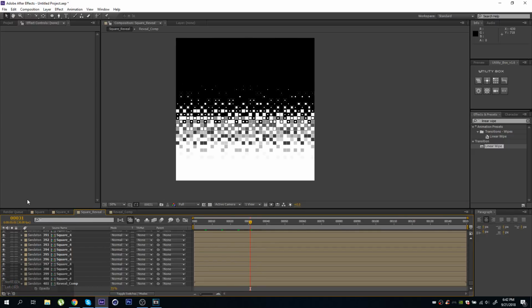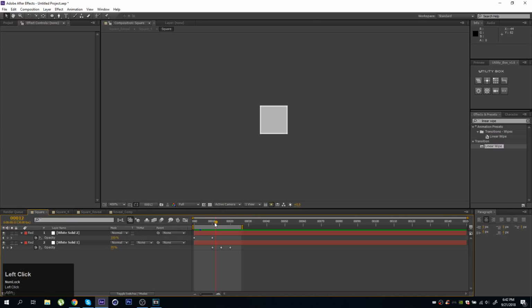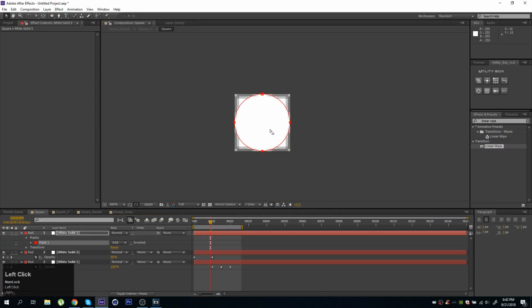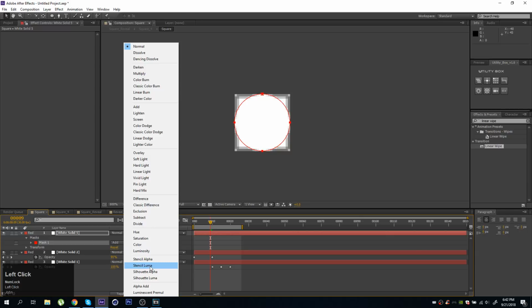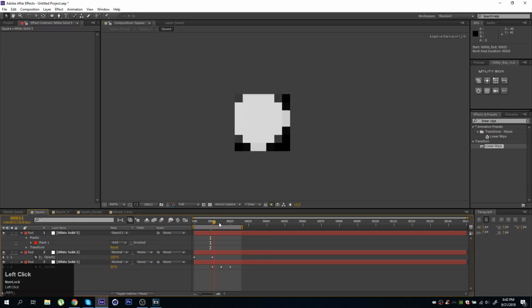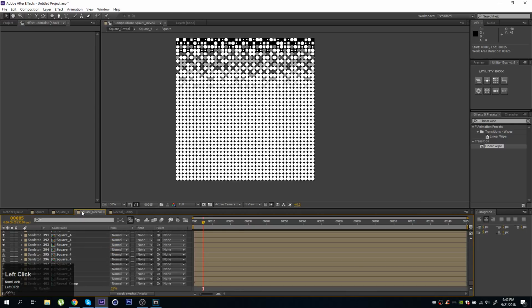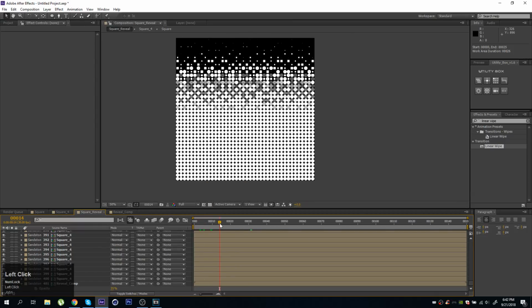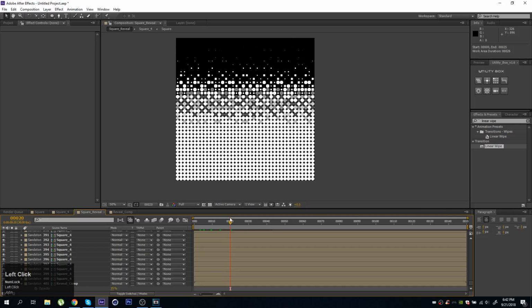And also, if you go back in your original square, if I create a mask here and set this to stencil, alright, basically any changes you make here can be seen here, so you can kind of get an idea of how this works. And this can be hexagons or doesn't have to be squares. So that's the power behind this effect.